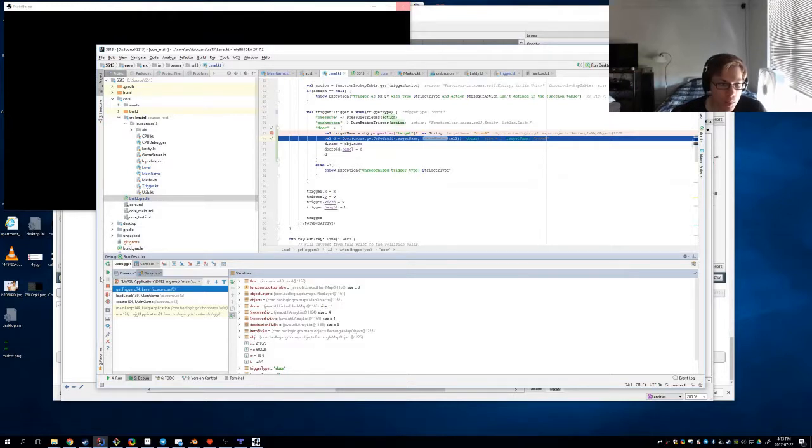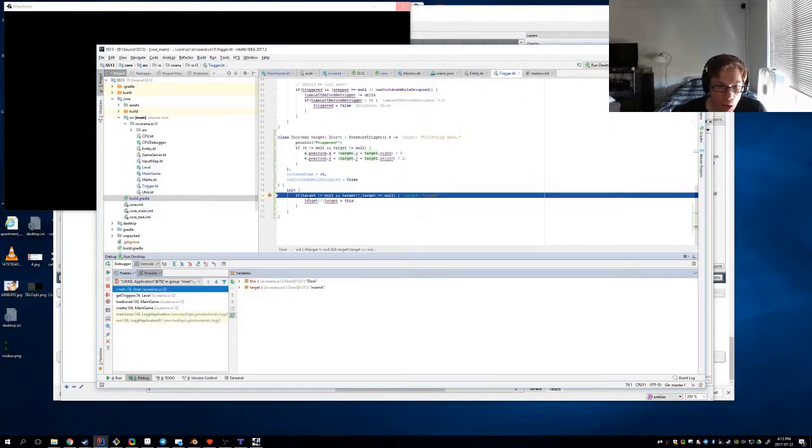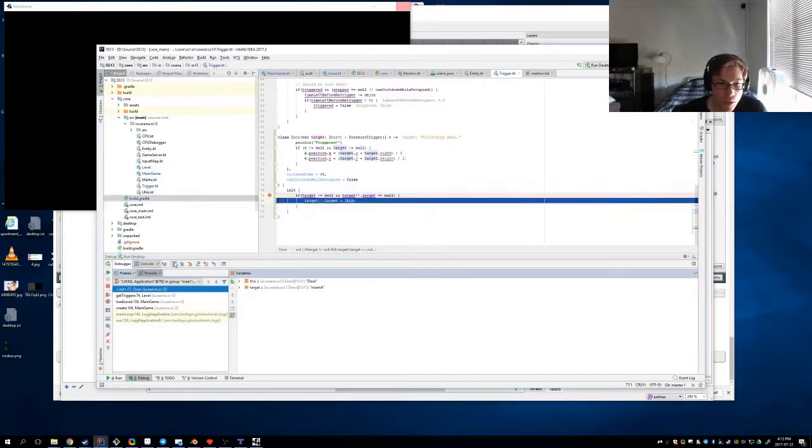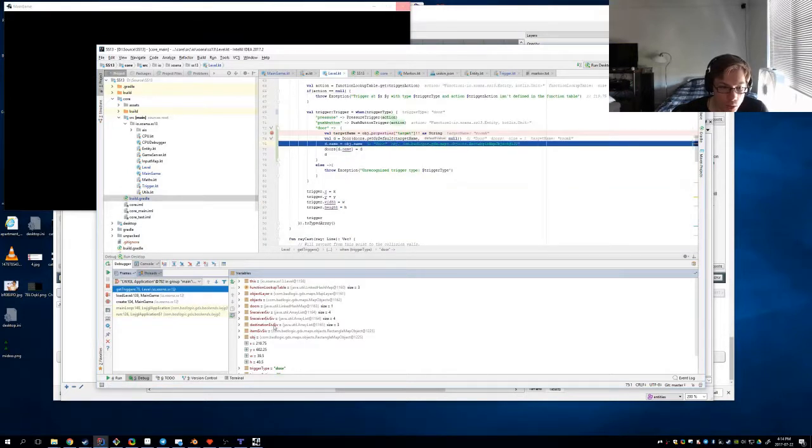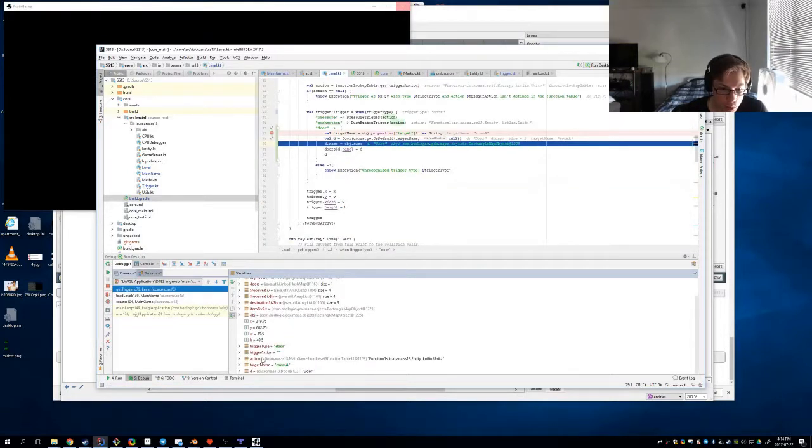And now when we step into this, our target is room A, and target excellent, should be this. So room A now should receive this as a target. So let me make sure that D has that correct value.